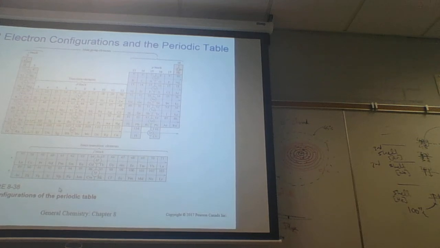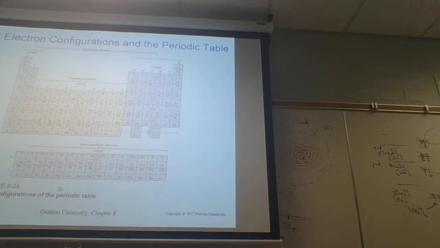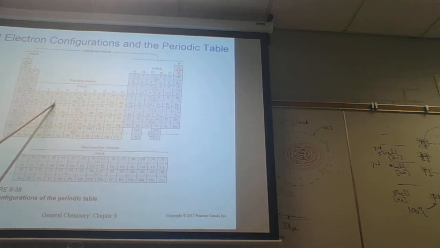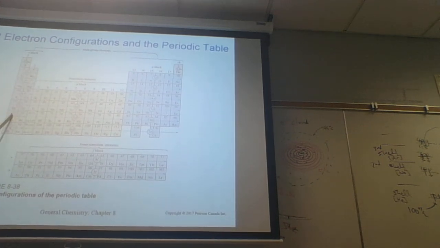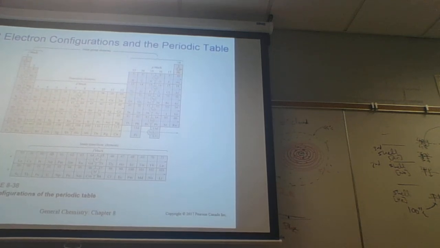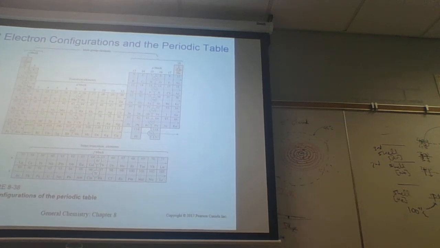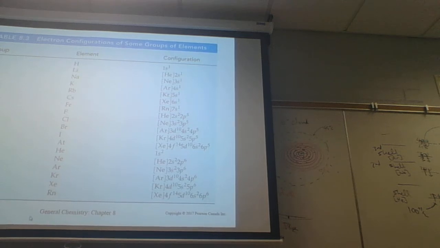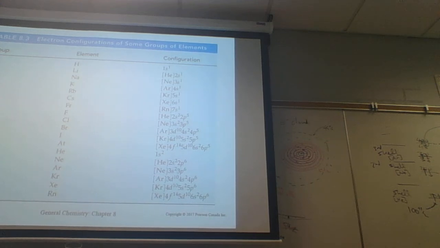And so basically, the reason I say that quantum mechanics is the theory underlying chemistry is because the periodic table is based on quantum mechanics. We have the s orbitals here, the d orbitals here, the p, the f. And then we have higher energy excited states. These are all for ground state. And so we can figure out the electron configurations for the elements based on where it is in the periodic table. Where it is in the periodic table is going to tell us the order of the orbitals.